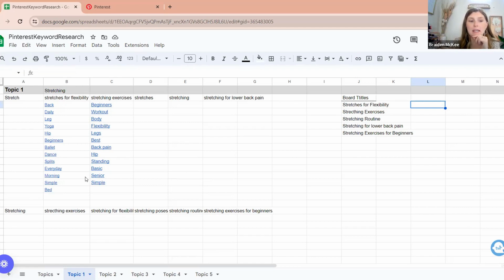We go further down into more specific: profile is high level, boards are higher level, and the pin is the most specific. We're going to use multiple keywords within that description that are related to the top level keyword in your board title, which points back to your profile, which is partially all about stretching, right?